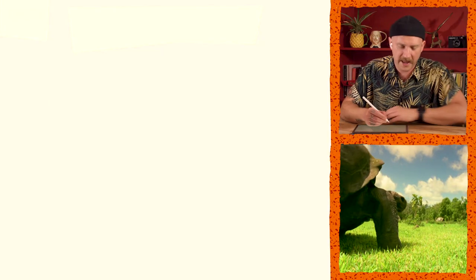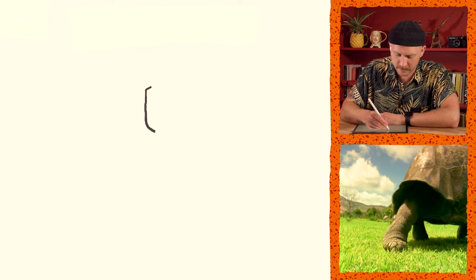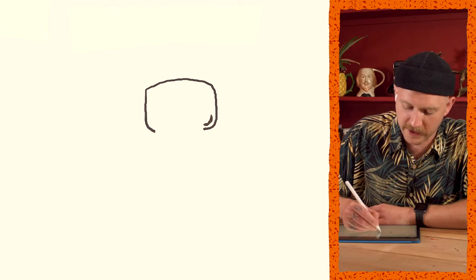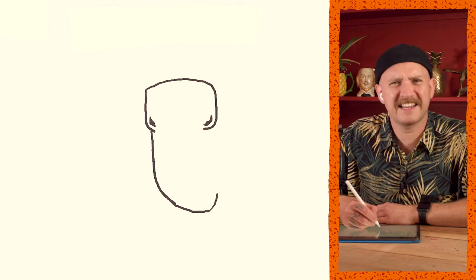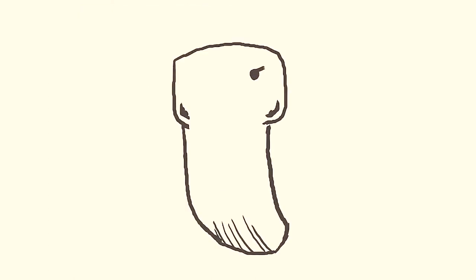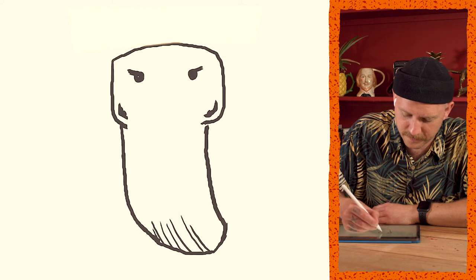So I'm going to start drawing this tortoise. I'm going to start with the head — it's kind of a boxy shape, like this, because it's looking right at you. A bit of perspective in there. Now tortoises can live to be super old. The oldest one is 188 years old and his name is Jonathan — he is a Seychelles giant tortoise. He has been alive since 1832, two years before the refrigerator was invented. I'm going to draw his eyes.